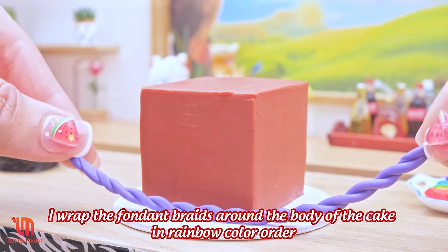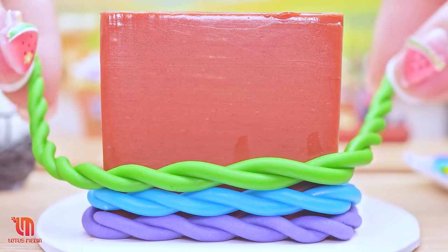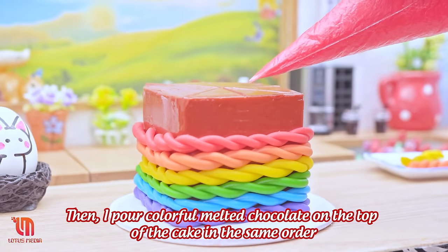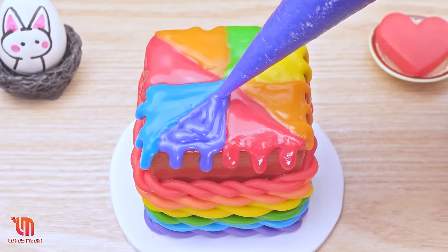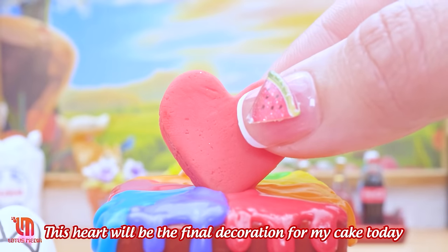I wrap the fondant braids around the body of the cake in rainbow color order. Then, I pour colorful melted chocolate on the top of the cake in the same order. This heart will be the final decoration for my cake today.